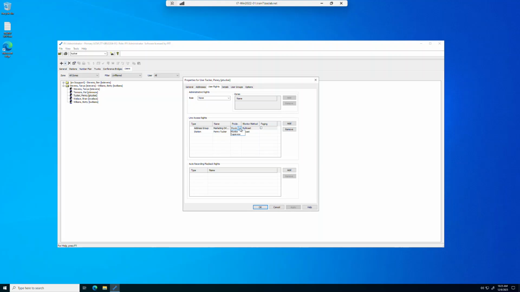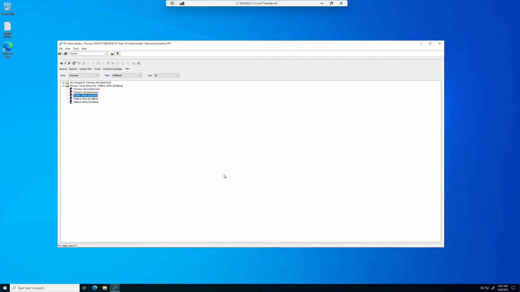So in this case, I will give supervised rights to the secretary. This way, the secretary not only will be able to monitor the boss's status, she or he in this case, will be able to barge into the boss's conversation if necessary.